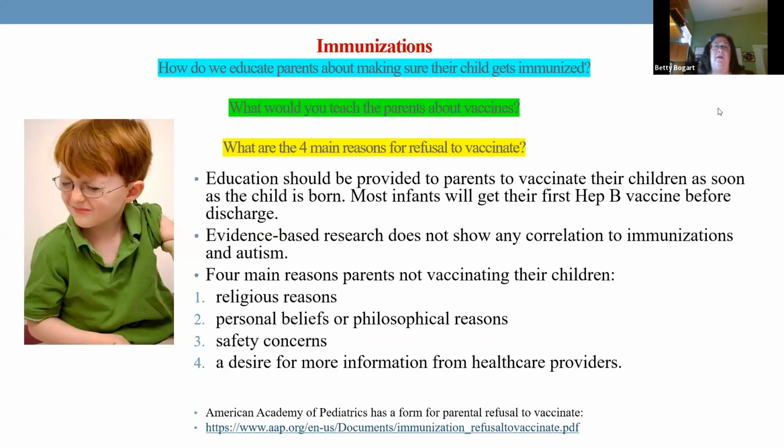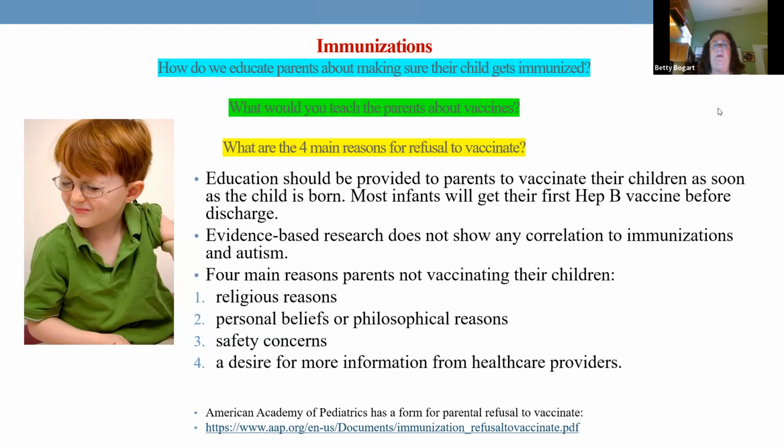So how do we educate parents about making sure that they get immunized, and what are we going to teach them? Now, we know that there was a research study that came out and said it causes autism. Well, they did find out that research was false, and they did show that the physician was wrong in publishing it, and that physician doesn't practice anymore. It was the chickenpox vaccine at the age of 2 to 3, when we diagnosed them, and that's where that came about. So having the parents understand that is very important, that there is no reason why they shouldn't be immunized, because it prevents bad diseases.